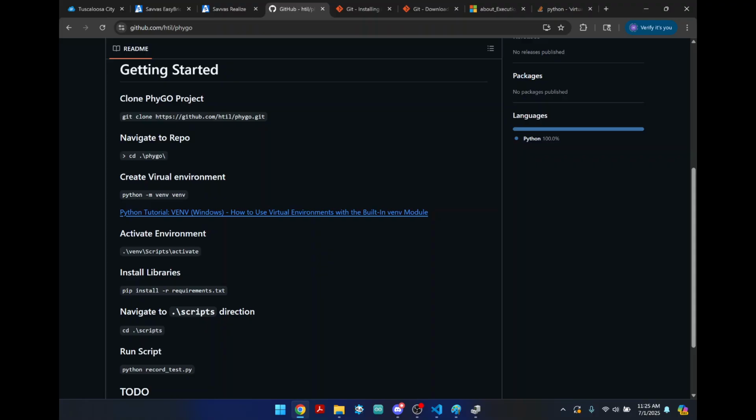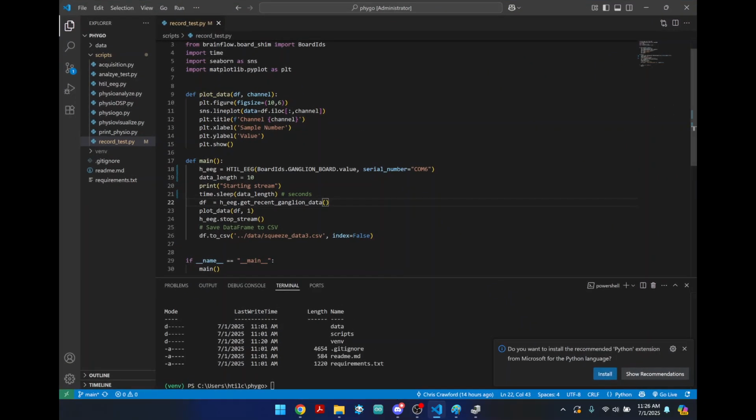This is good so you can see how stuff works under the hood, but I don't necessarily care that you know how to do that. From my end, I just want you to code and do physio analysis.